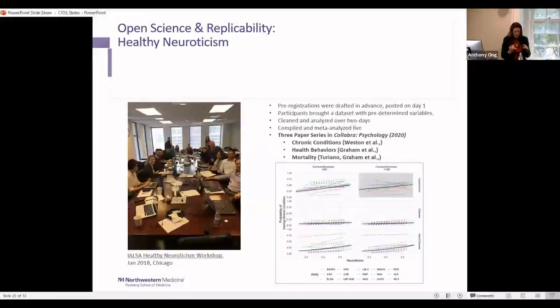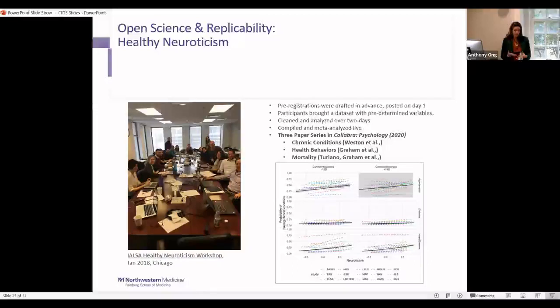So we looked at odds of smoking, drinking, physical activity, odds of developing chronic conditions, specifically heart disease, diabetes, and hypertension. And then, does it predict mortality? So we had 3 sets of models. 2 of them were just logistic regressions. 1 of them was Cox survival models. So we wanted to test all 3 pathways in a single coordinated analysis project.